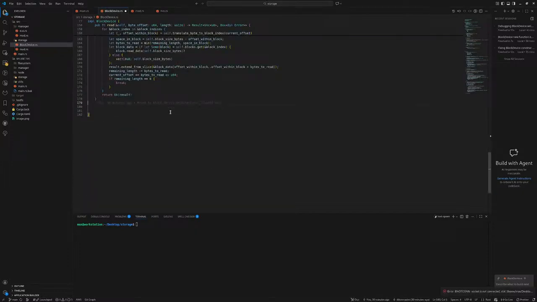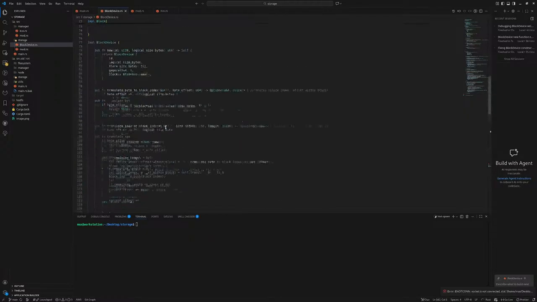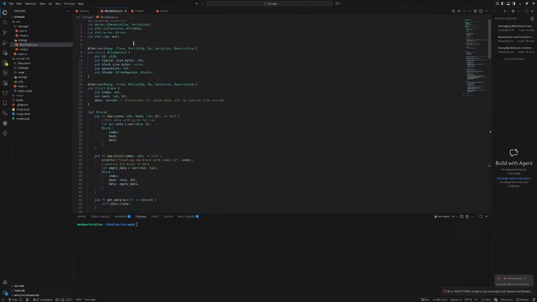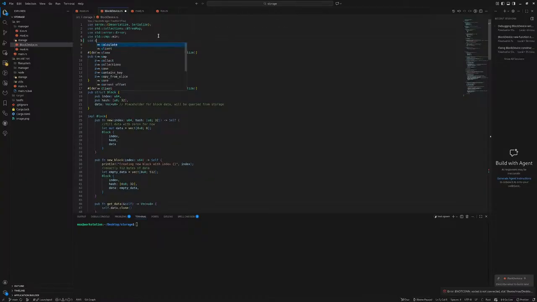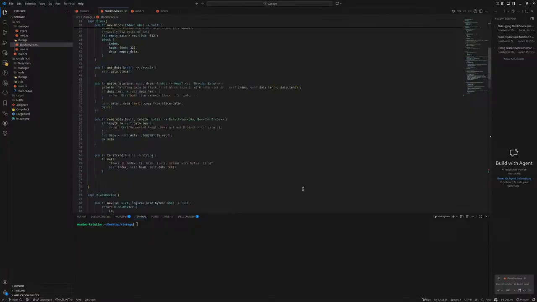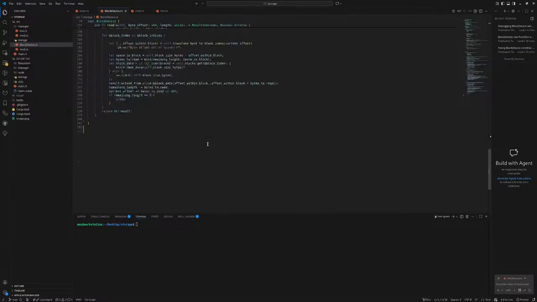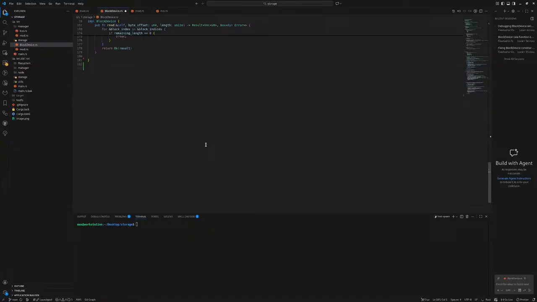First of all, use the manager, KVS and KVS storable. Implement KVS storable.